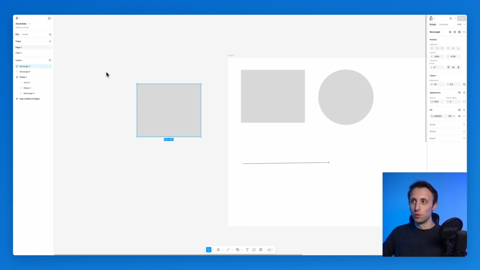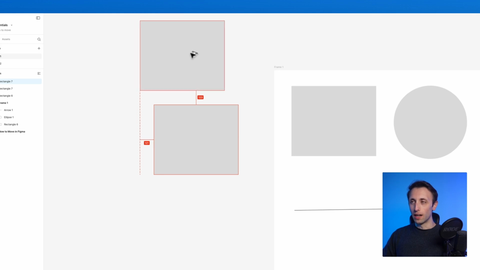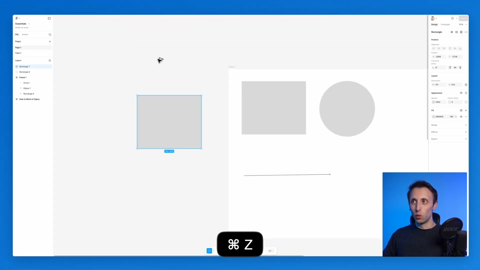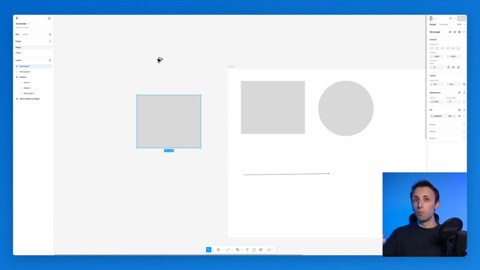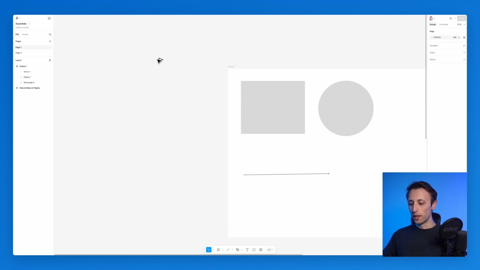It's going to enable you to, first of all, copy the element, so Command C, and then Command V is going to paste it. Now, one more shortcut that you have to keep in mind is going to be Command Z, which is going to bring you back in history by one action. So if you use Command Z multiple times, you can easily go back and basically undo what you created.